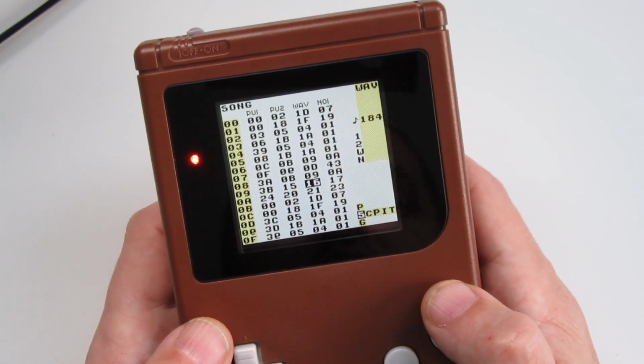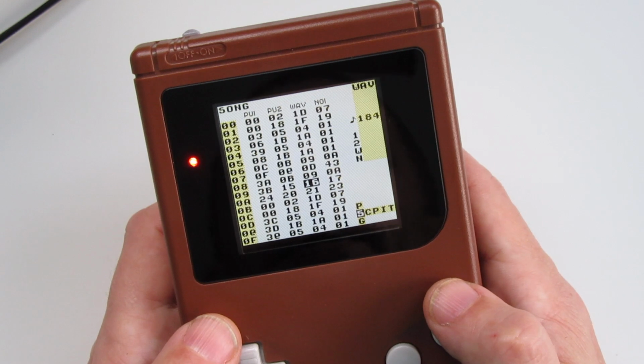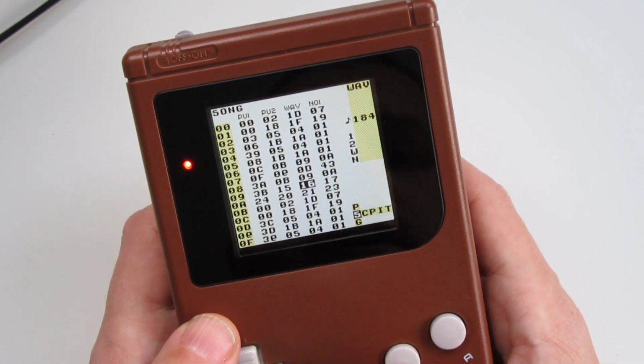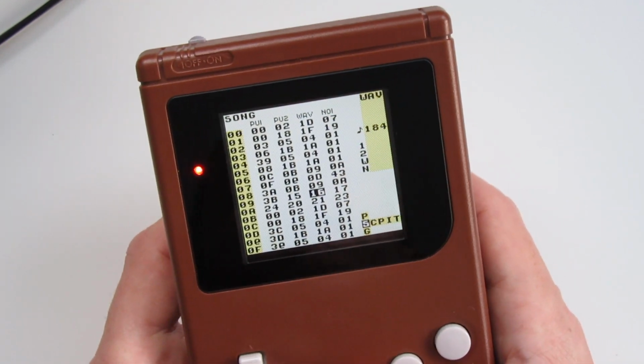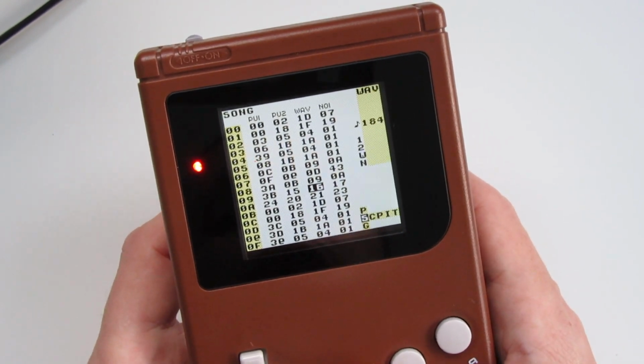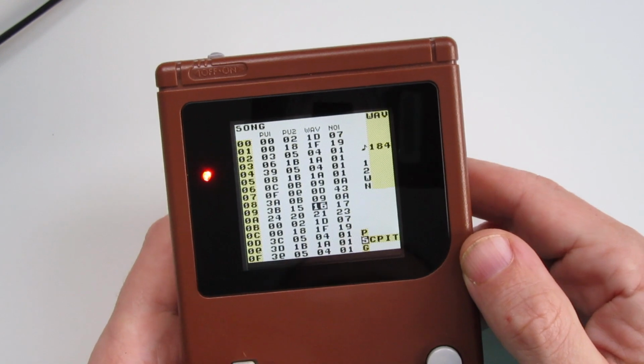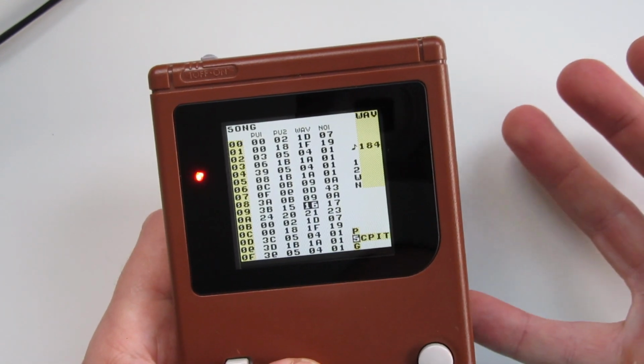I know it's kind of complicated. There is a bit of a steep learning curve to it, but it's really, really good fun, and it's cheap and accessible, especially if you're just having a go at it on an emulator. You don't need a heavily modified Game Boy for it. You can play it on just a regular Game Boy.